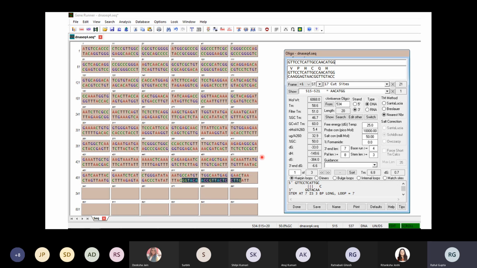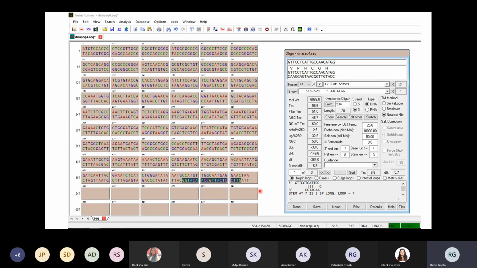Now what you have to do is you have to go to the 3 prime end of the sense strand, which is towards the end here. And since GeneRunner gives you the facility of choosing from the minus strand as well, I mean copying and pasting the sequence for your oligosynthesis, it becomes very easy. Note that I have excluded the stop codon from here. The TAA, which has a reverse complement, namely TTA, has been excluded in designing the reverse primer. So this has been done intentionally.